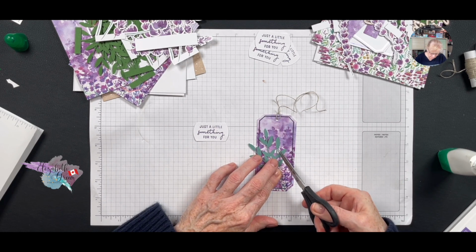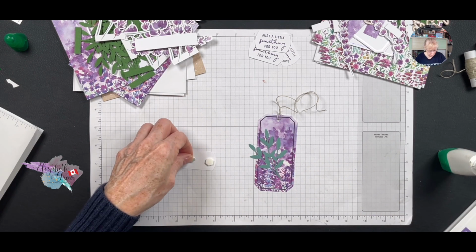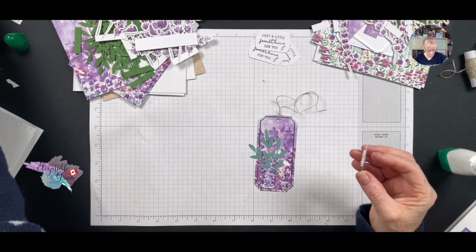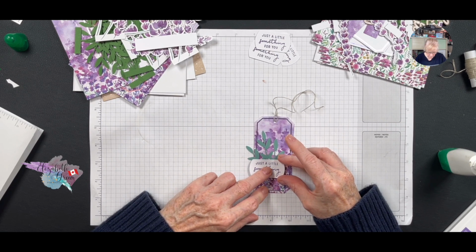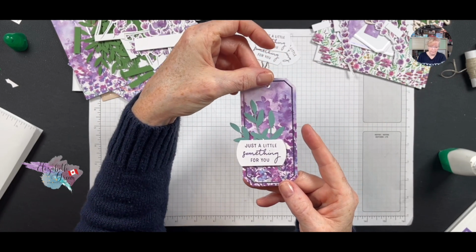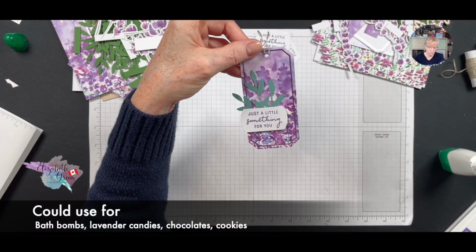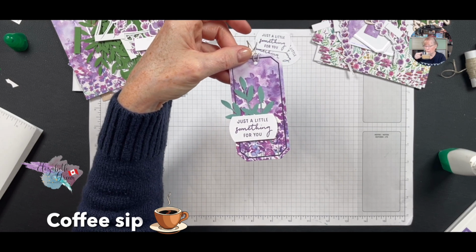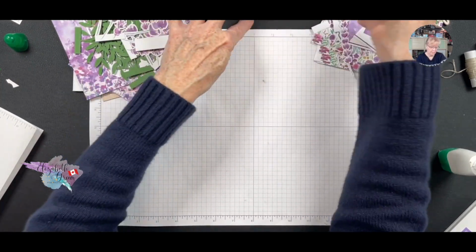There's a little piece here that needs to be pulled off. There we go. And then two dimensionals, and then Bob's your uncle, Myrtle's your aunt, and there's the tag. Oh, that's cute. It's really simple, folks. Really, really simple. And if you had gems, you could bling it up a bit by putting some gems on it. It would be great packaging. I will not be using these for Valentine's Day, and I won't use the Valentine sentiment, but I will use it for Mother's Day or thinking of you or birthday. So that's the tag. Let me put that aside. Okay, tag done.